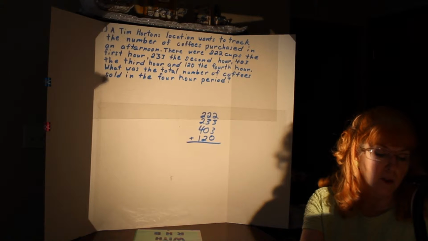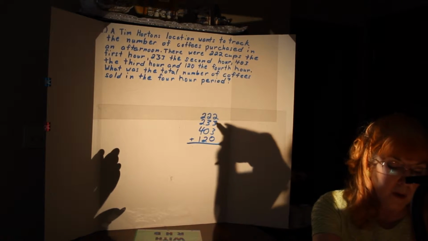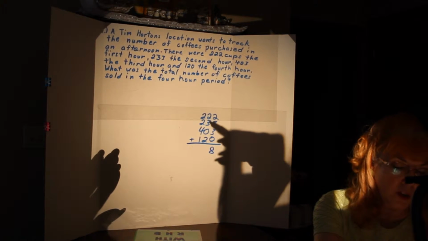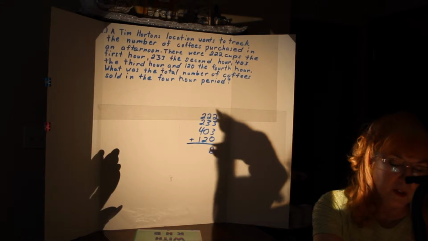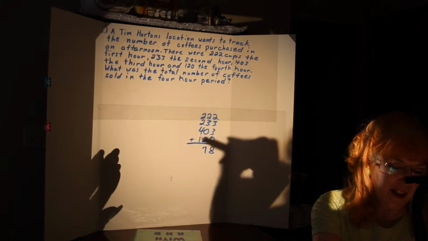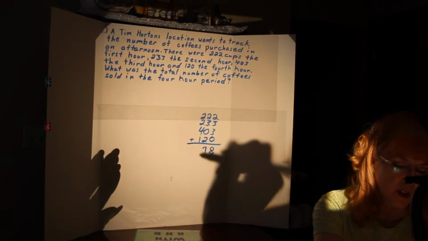Now, if I have those 4 numbers, all I have to do is add them. 3 and 3 is 6, and 2 is 8. 2 and nothing is 2, and 3 is 5, and 2 is 7. And where am I here? 1 and 4 is 5, 2 is 7, and 2 is 9.